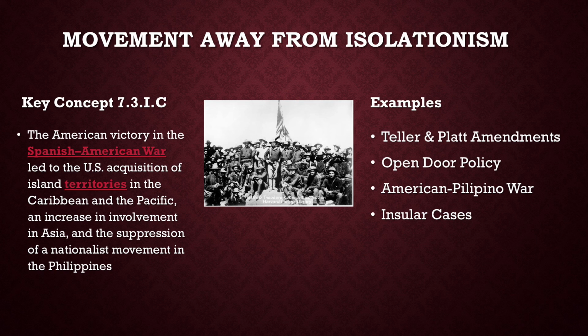Of course, they take the Philippines, and instead of with the Teller Amendment, where they allowed Cuba to become independent and create its own government, they decided that the Philippines has to have an American protectorate where they will oversee the government. The Filipinos did not like that, and a war breaks out between the Americans and the Filipinos, almost a 2-year war. It's a brutal war. It's a nasty war. It's not a declared war. It's a very forgotten one today. But in the end, the United States tells the Philippines that they will eventually give them their independence over a few decades. But then World War II happens, and we'll get into that later on.